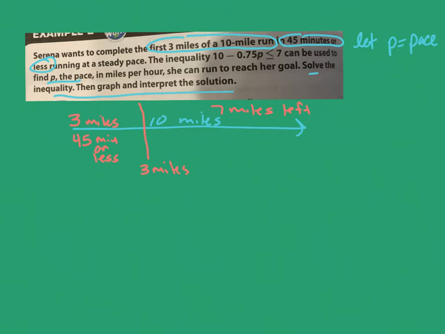Now, here's our issue we always have to watch out for. Most of our calculations, most of our math, are always in a base 10 sort of system, but time is always tricky because time is base 60. So 45 minutes is out of 60 minutes, not 45 out of 100 minutes. So we have to make that adjustment anytime we're dealing with math with time. So think of a clock.